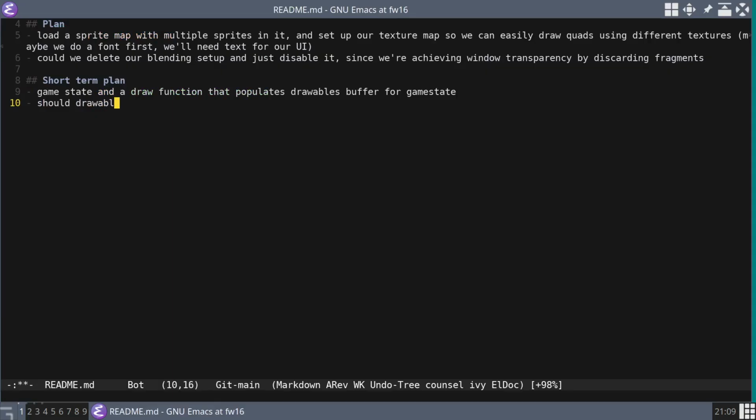Should drawables be in units of actual pixels instead of -1 to +1 screen coordinates, so we can make squares actually square?